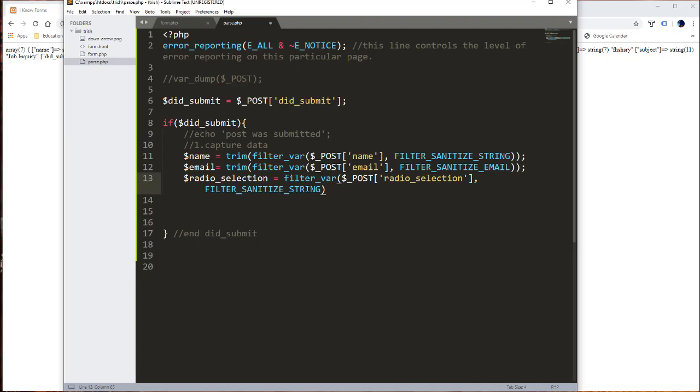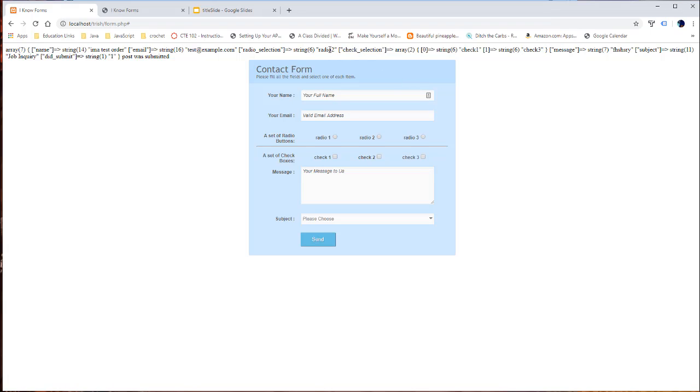The checkboxes are a special case since we can have more than one checkbox checked. And the way that they were set up is an array inside of an array, if you recall. In fact, I can just go back to the page and remind you. So our superglobal array is an array. As you can see, it has the square bracket notation on it. That is our key, and this is our value.